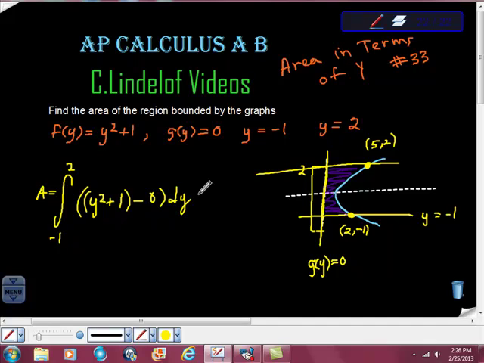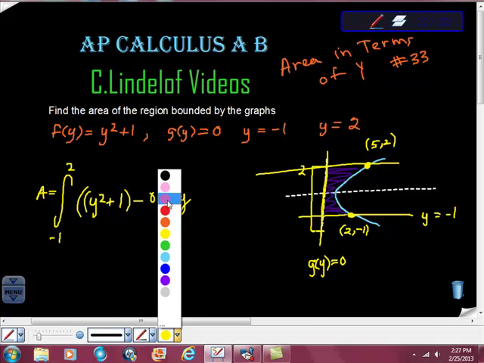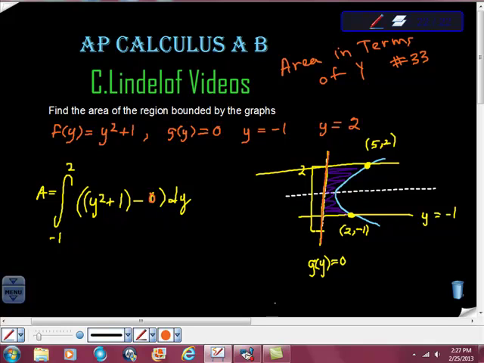Hope you can see that. I really wish I could turn this thing, because if I could spin this around, you could see more clearly. I'm reading my interval from here to here, right? And if you look at it that way, then this blue thing is on top, and this yellow line right here is on the bottom. Let me make this as clear as I can. If you look at it this way, this blue is on top of this orange. So there it is. From here, it's actually not too bad. I'm just going to go ahead and integrate, but I just wanted to make sure you got a chance to see it. It really is kind of weird.